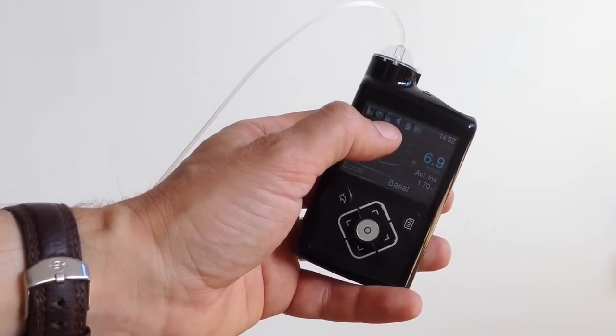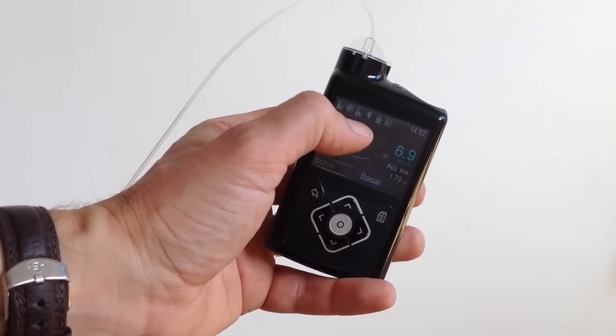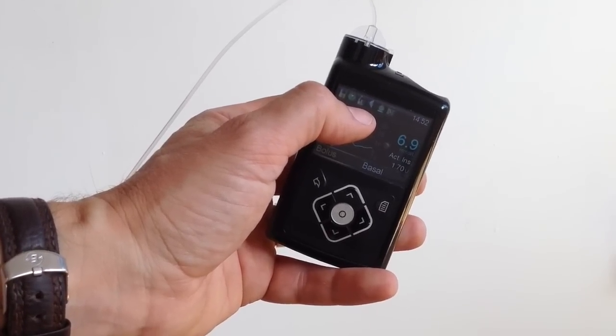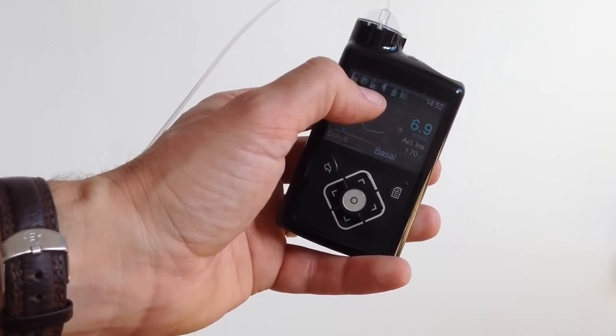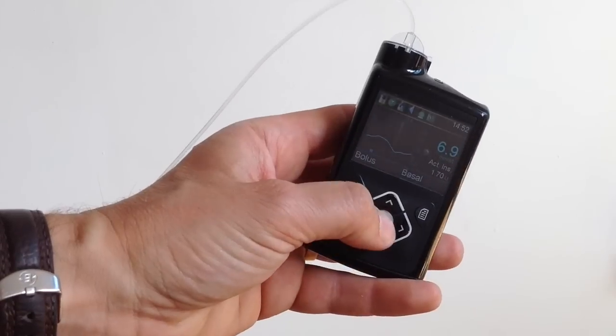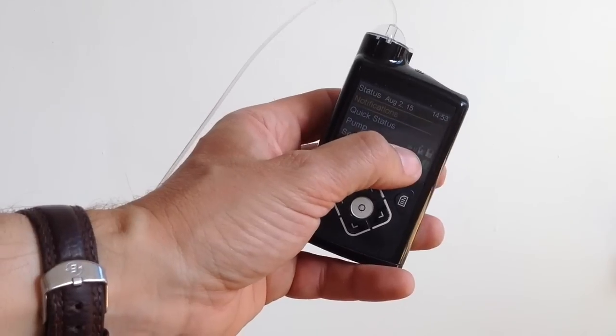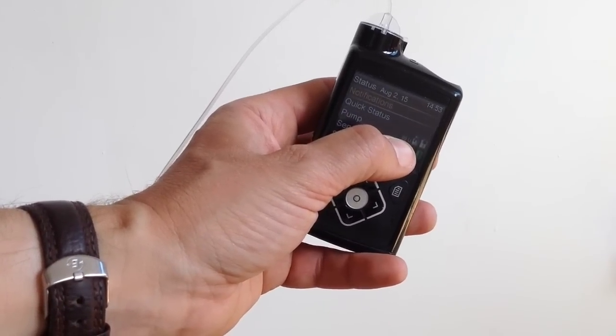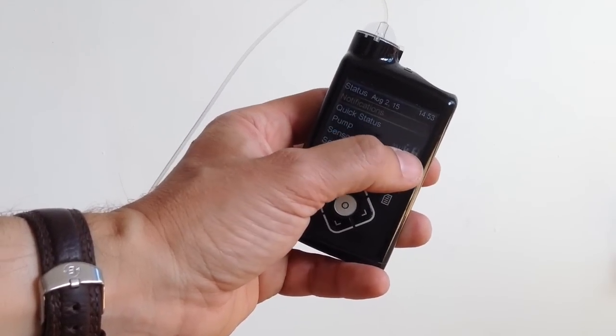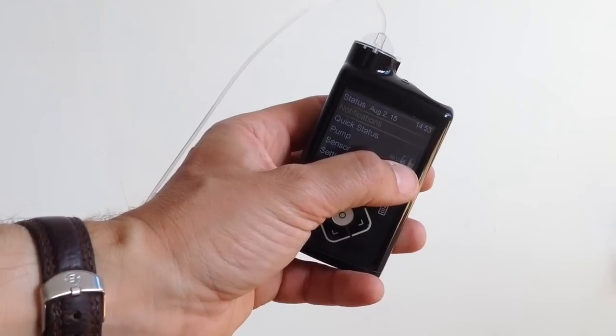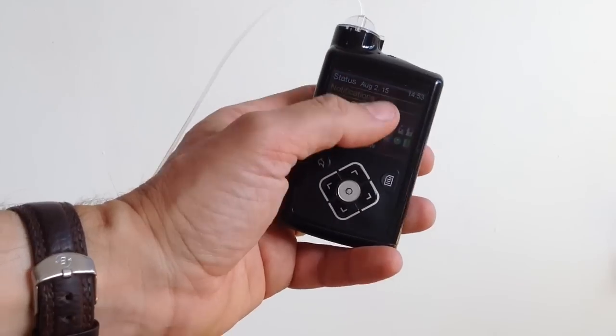And it just tells me that the basal insulin has been resumed. And now along here you can see that the third icon, the reservoir icon, is showing amber. If I was completely filling that reservoir, that would be showing green. But because I'm only half filling a reservoir and it's only half filling on the larger pump, I only ever get it to go amber. And it spends most of its time in red. I don't really mind that though because actually I only have to drill in to this screen here. And there's a really helpful little how many units are left in the pump just there on this status screen.